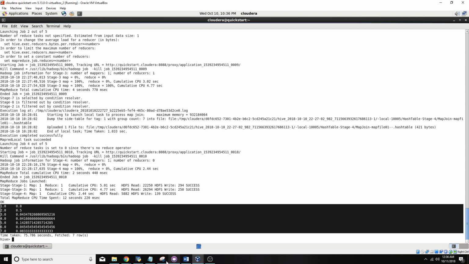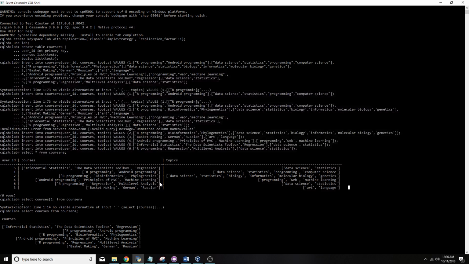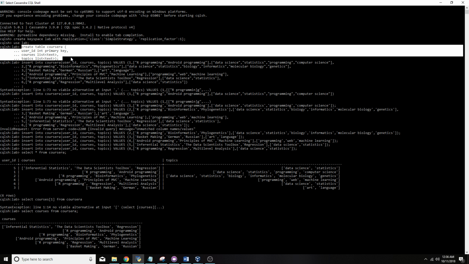Alright, moving on to Cassandra, since my partner took over Solr. I created a table using the Coursera use case, with user ID, the courses as a list, and the topics of interest that the students selected, also stored as a list.